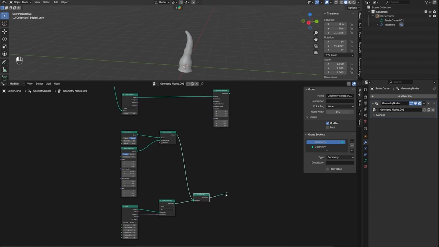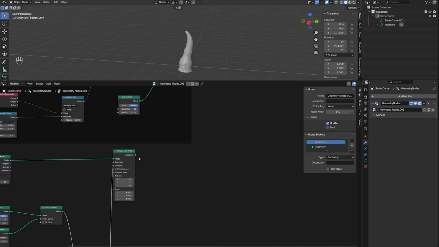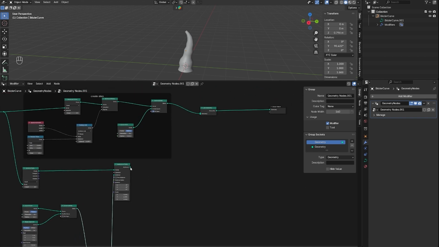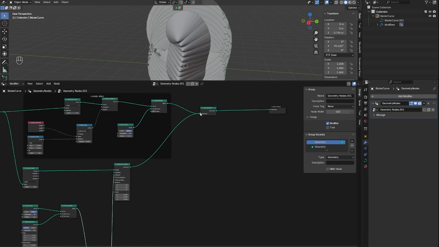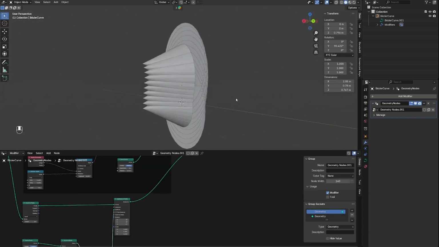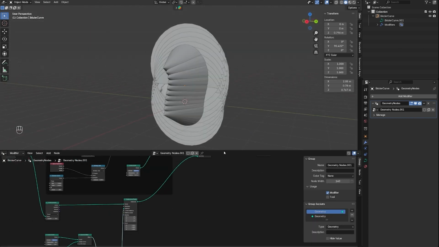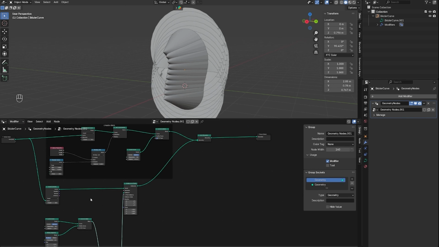Boom. And then you can grab this mesh and we can put it in here. And then from the geometry, we can go into the instance on points. And then we can drag out instances and we can drag it into here. Boom. Now you can see this. This looks really weird. This doesn't look like a mushroom at all. How is this possible? All right, so I'm going to show you.